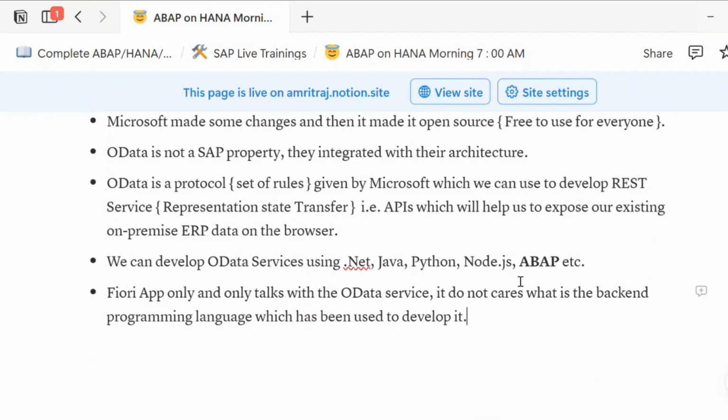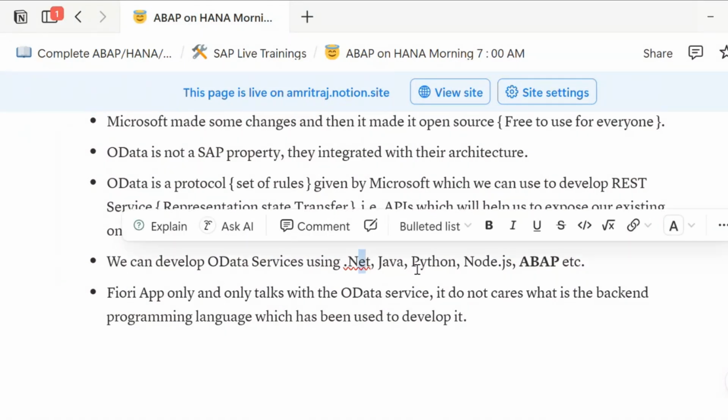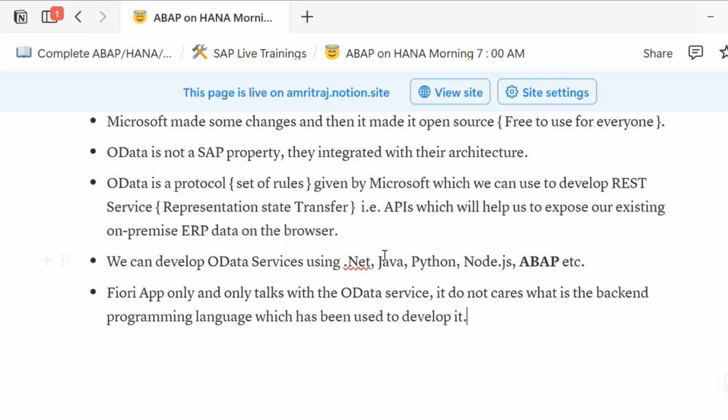It does not care whether it is .NET, Java, Python, whatever it is. It only cares about the input and output that it is going to provide. So as an ABAPer, we will focus on using the ABAP programming language, how to develop the OData services. Yeah, here we will majorly only focus on ABAP.